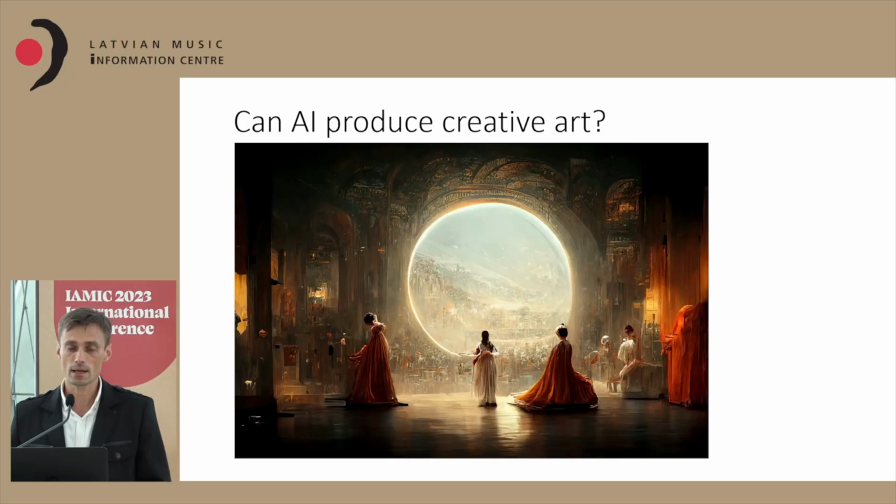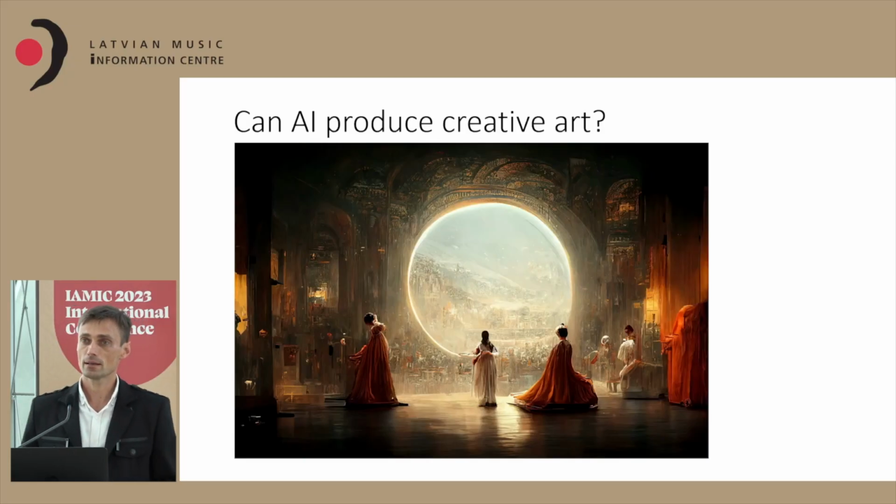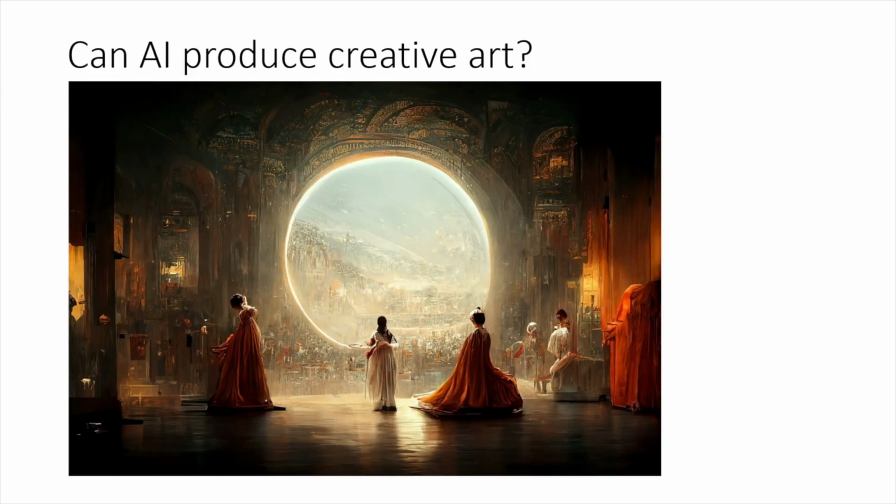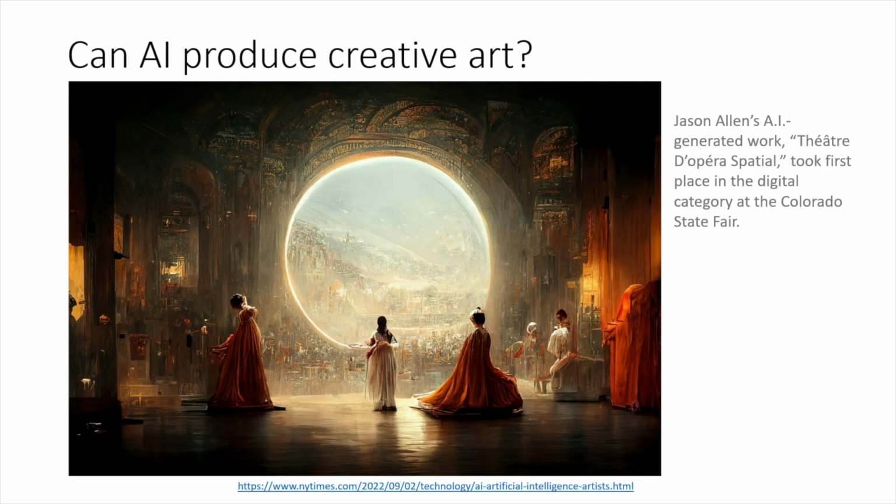I would like to start with a question: can artificial intelligence produce creative art? If you look at this picture, it's pretty nice, pretty unusual. It has some strange details. As I'm talking about AI, you might guess that it is produced with artificial intelligence. And you're right, but there's one more thing I would like to tell. This work was created by a person, and it was submitted to a digital art contest, and it got the first prize in this contest.